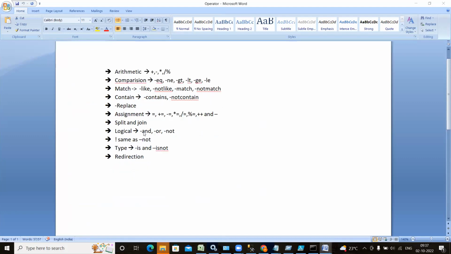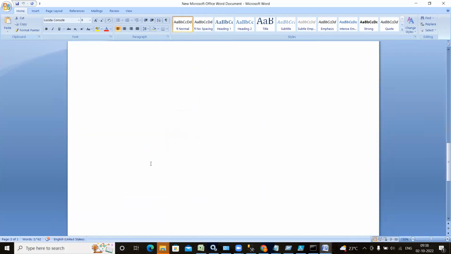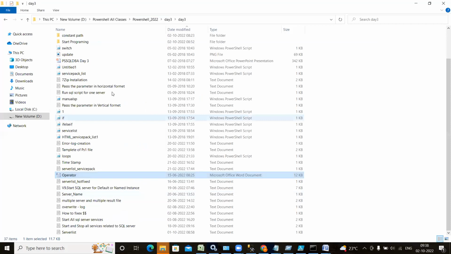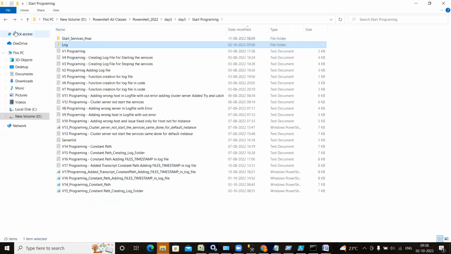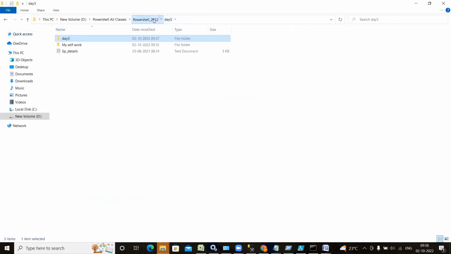Operators I also explained, and I told you these are the arithmetic things and they are very simple. I explained this line, which is not there. That one I am explaining. Redirect I have explained. Not equal to I have explained. Split and join I explained. Replace I have explained. Okay. Content, non-content I have explained. So now day 3 programming is done. Now I am moving on to tomorrow, day 4 programming.